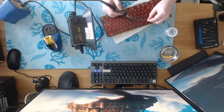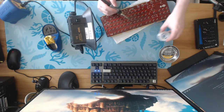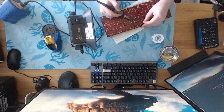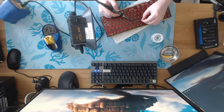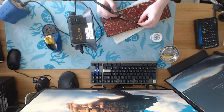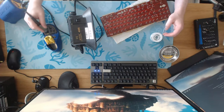But yeah, I think the whole Tfue thing made them very desirable. A lot of people who didn't really know anything about custom mechs were inspired to build one or have one built because they saw that video or because they liked Tfue a lot, and I'm sure they would just say, oh well, I'll just get whatever switches he got since clearly he knows best. Then you end up in a situation where a mediocre switch is worth over $1 each on mech market.